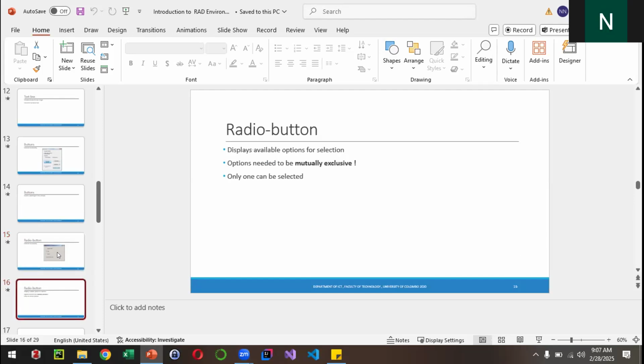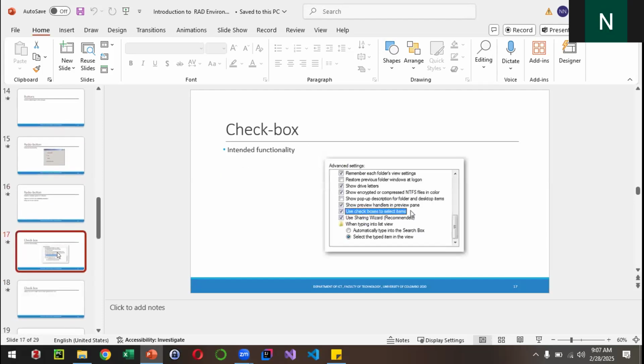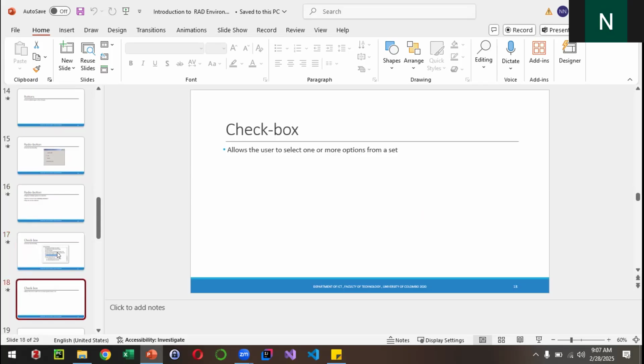Apart from radio buttons, we have check boxes. These are the check boxes. When you select one, it will be highlighted as ticked, right? It allows the user to select one or more options from a set.